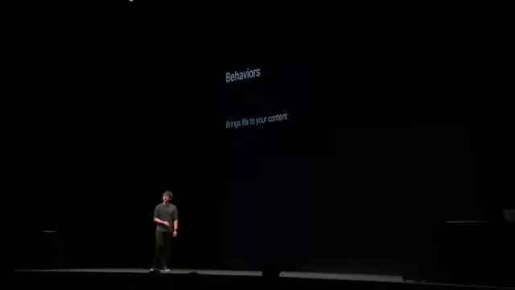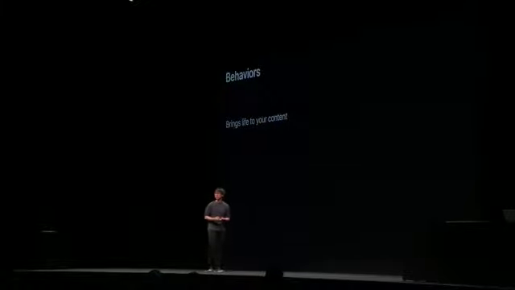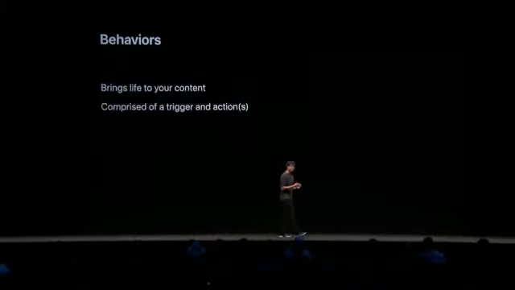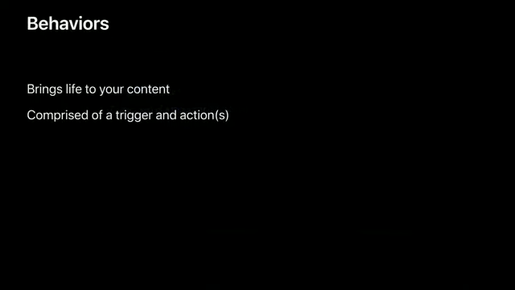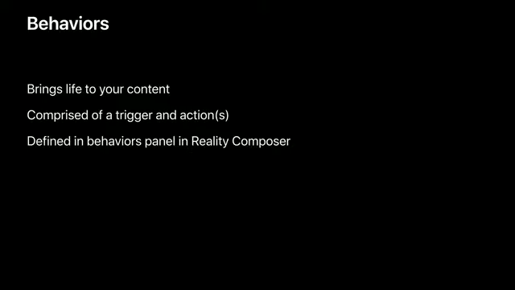Now that you've anchored content into your world, you can add behaviors to bring interactivity to your scene. Behaviors are comprised of a trigger and 1 or more actions. And these are all defined in the bottom behaviors panel in Reality Composer, where you can attach any combination of triggers and action sequences. This is a really great way to provide more interactivity between the user and the virtual content and create a more immersive and engaging user experience.